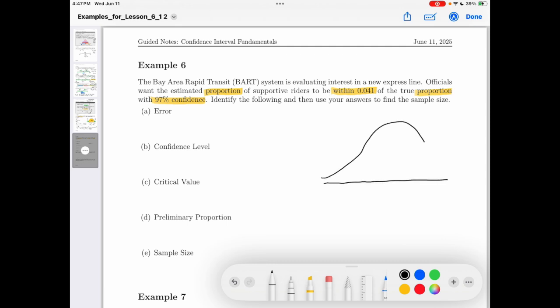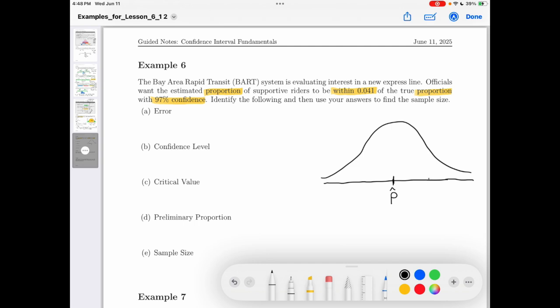Okay, so here's the picture. When we're doing proportions, because of the central limit theorem, as long as we have a sample size big enough, we can estimate the binomial distribution for the proportions with the normal distribution. And this is where the central limit theorem is key. But this only works if the sample size is big enough. So let's see. Here's our point estimate. In this case, it's a proportion. So our symbol for a sample proportion is P with the little hat over it.